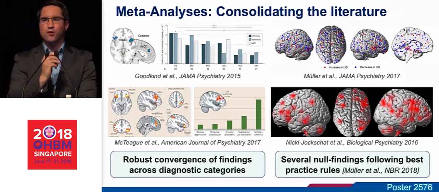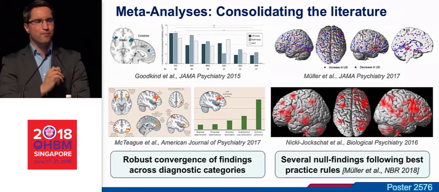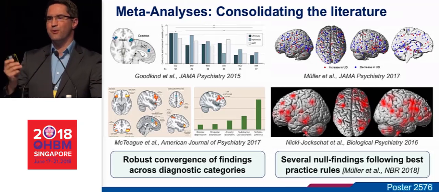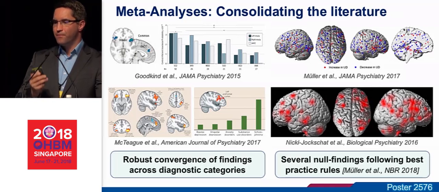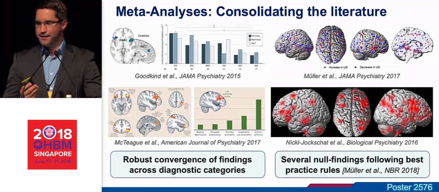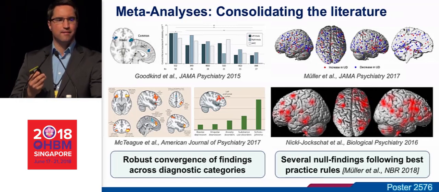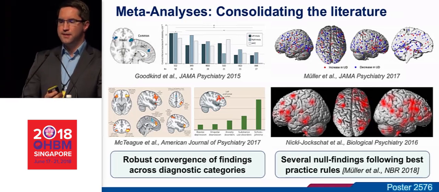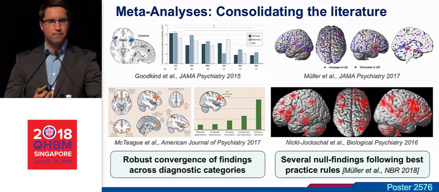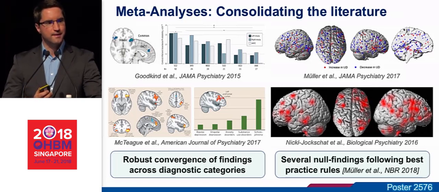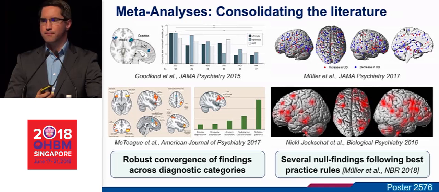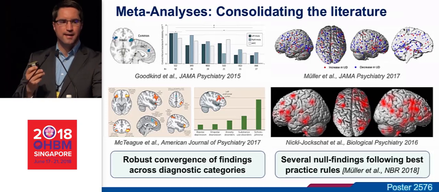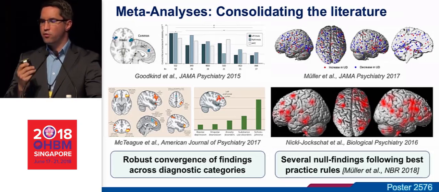Now, this has almost put the meta-analysis field in a very problematic position. Why? Because at some point, we were facing the criticism, you always find something. It's trivial. And so I was very happy that we had two major null results. On the top right, you see the convergent neural substrate of depression in fMRI studies. And if it looks odd, well, there is nothing. Across more than 100 task-based fMRI studies in depression, no convergence.